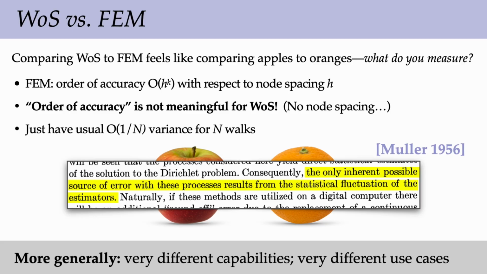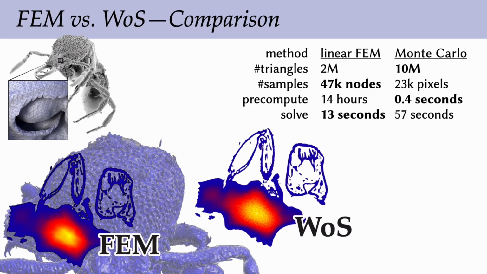Now, when I say that, people say, okay, but that still sounds like a cop-out. Just show me a comparison. Tell me something. So fine, here's a comparison. I've gone ahead and measured all sorts of statistics about doing a solve with finite element methods or Monte Carlo, and you can look at different things. Like when we meshed the problem with finite elements, the mesher couldn't handle all the details, so it simplified it to 2 million triangles.